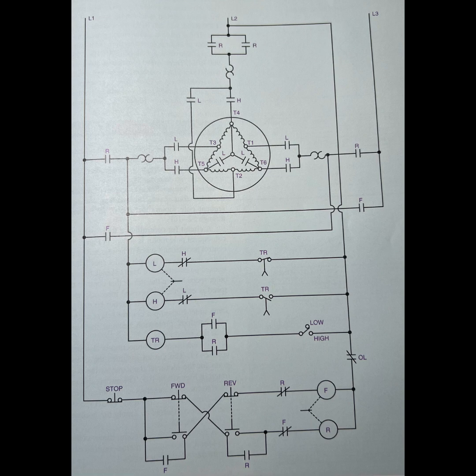The motor may be started in low speed in either direction before it is transferred to high speed. If the low speed is to be maintained, the selector switch is turned to low in order to open the circuit supplying the timing relay coil TR. This coil will normally transfer the control to high speed operation.